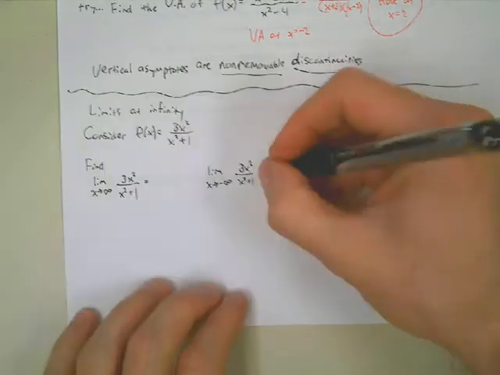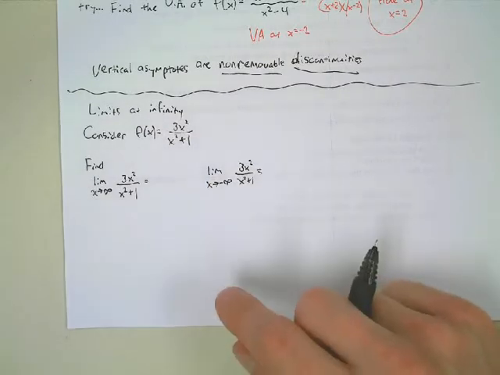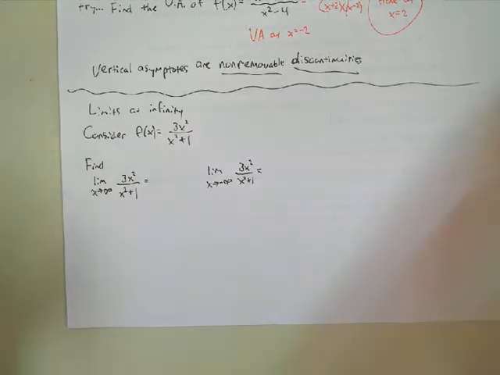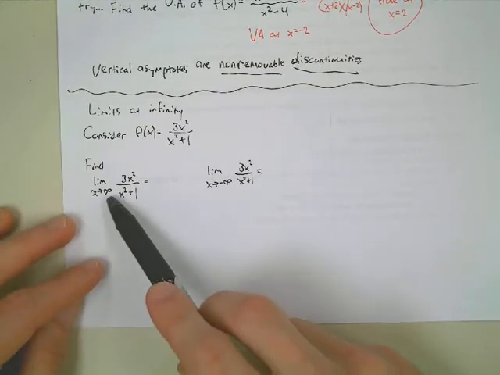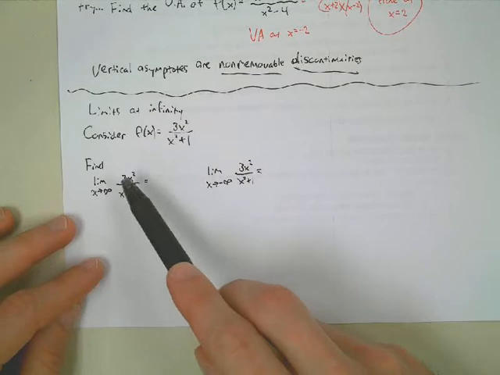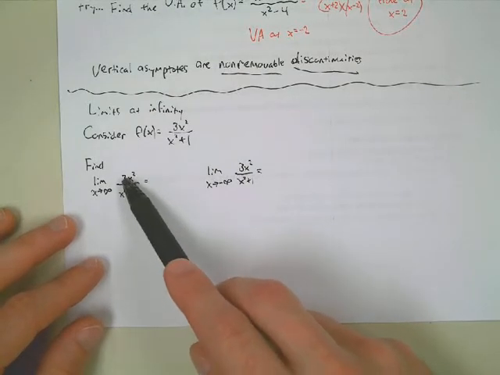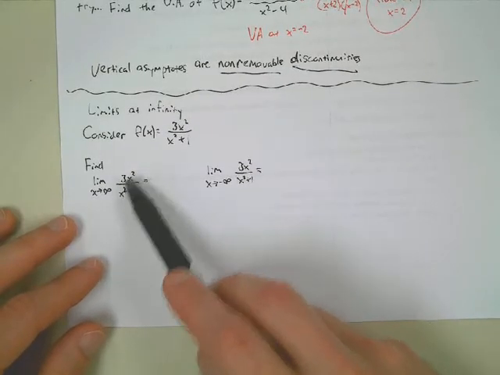So this is the idea where now it's our x that's approaching infinity. Before we were talking about limits where x was approaching like 3, and then the limit was equal to infinity. But now x is approaching infinity, or negative infinity here. So if we try to use our typical tools, we would try direct substitution first. If I plug in infinity for the x, infinity squared is infinity, times 3 is still infinity, and I'm dividing by infinity times infinity plus 1, so it's like infinity over infinity, and you're like, well, that's just one.